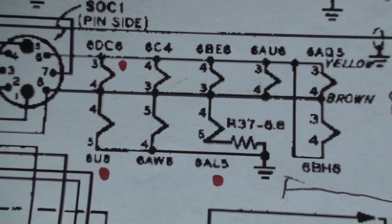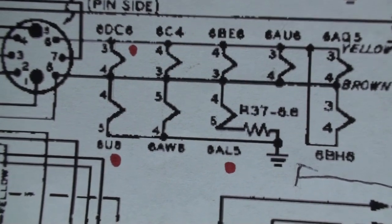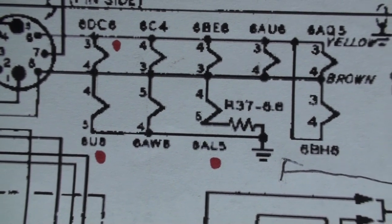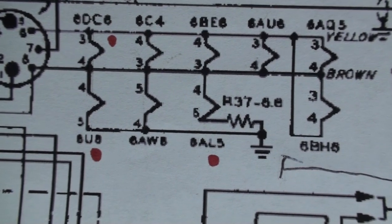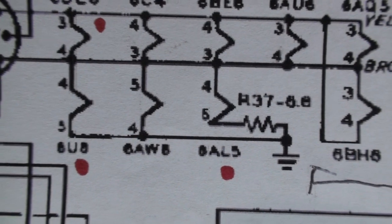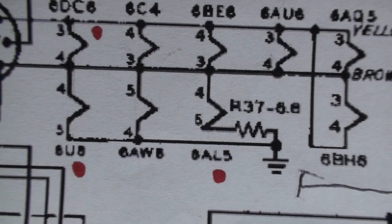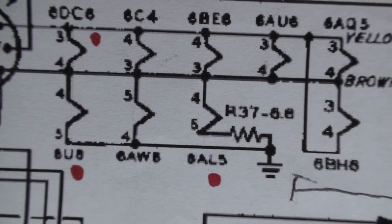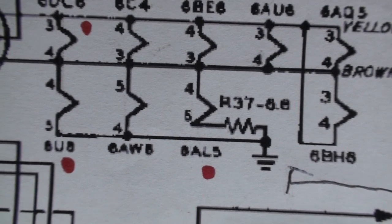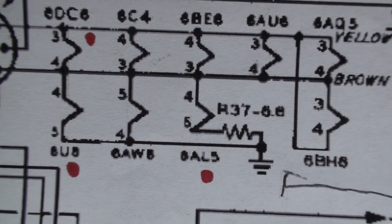Here is the schematic, slightly blown up so I can read it. The tubes with the red dot are the ones that are not lit. The 6AL5 filament pins are supposed to be 3 and 4, but it's showing 4 and 5. Either that is not a 3, but I know better. I looked into the tube manual. Now, R37 is a 6.8 ohm resistor. I have no idea where that is. It's buried in that rat's nest, and I'll never find it.